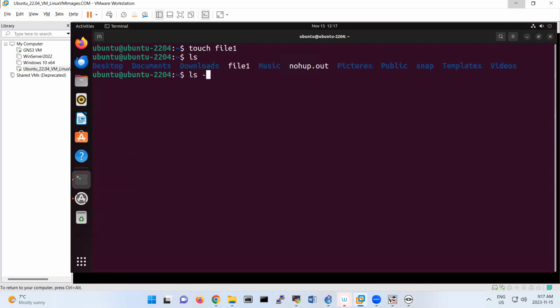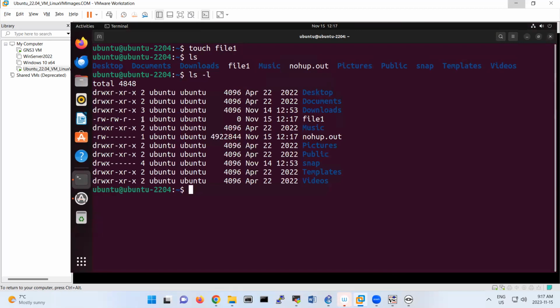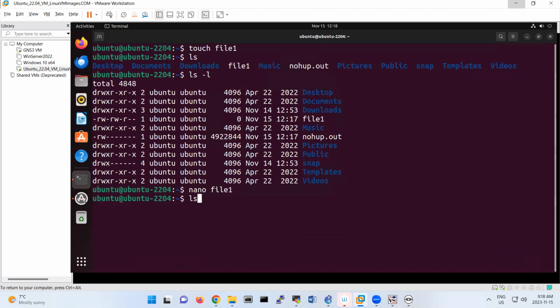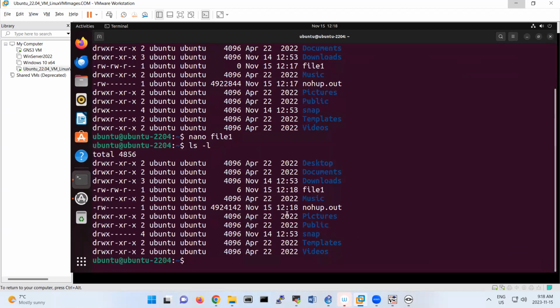If I do ls -l, file1 has read and write, and its size is 0. So I can add something with nano file1, for example, hello, and then save it. Now if you do ls -l, this file has 6 bytes. You see that it has read and write.